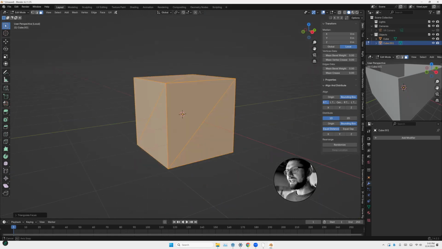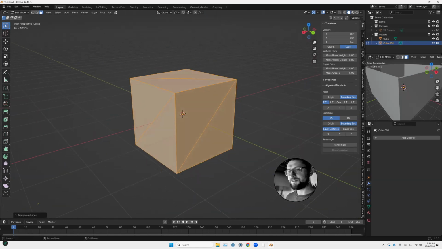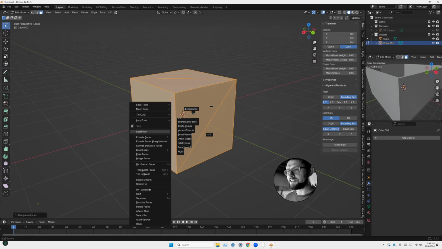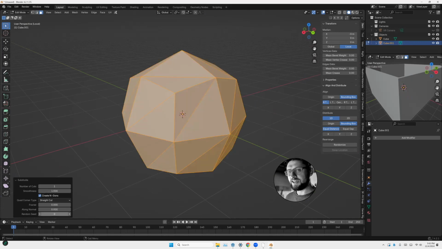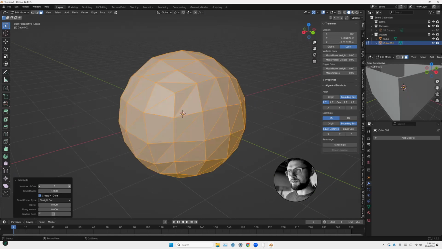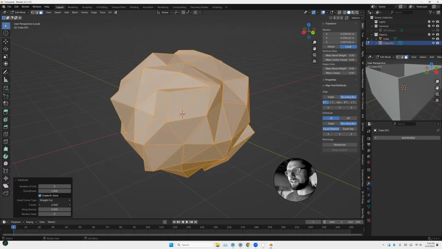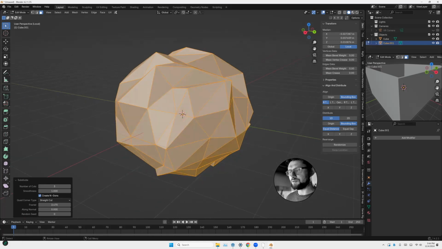You can see it's just put these diagonal cuts on our faces. Now I'm going to right click on this and choose the option subdivide, which is not the same as the modifier. Similar, but not the same. And here you can see it's just cutting this into more triangles, but we're going to turn up the smoothness, and we're going to turn up the cuts to about 3, and then we're going to crank this fractal factor, and you can see it just kind of blobs out into a weird shape. And that's all we want, is a weird shape.